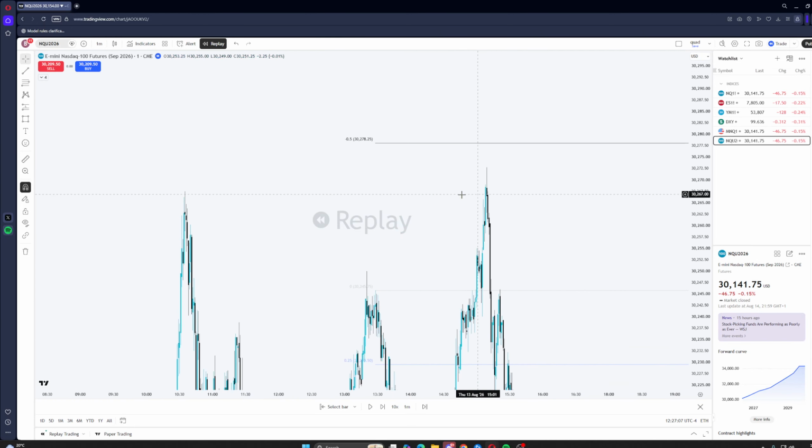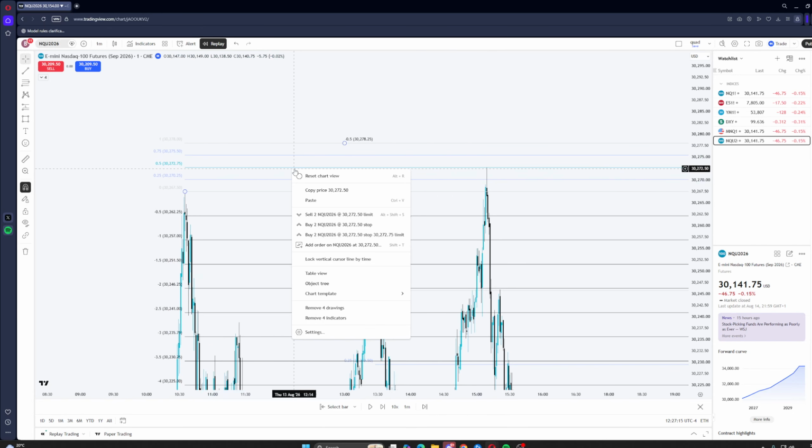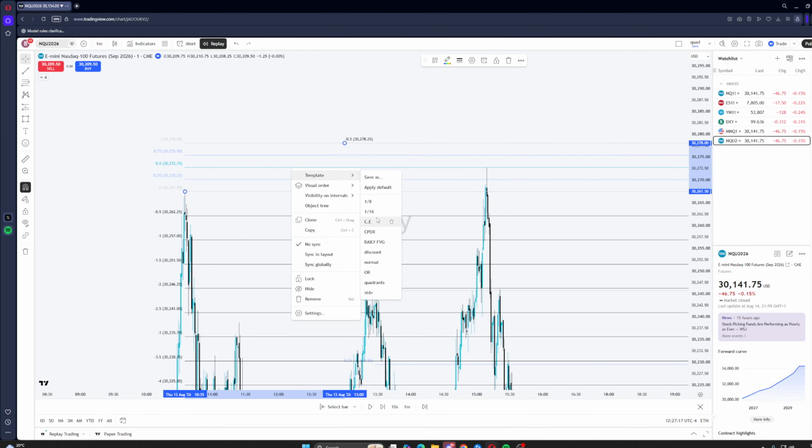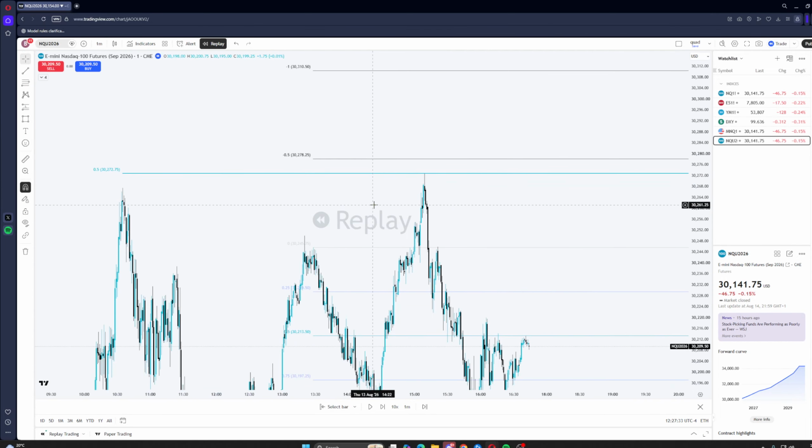But no, if you get your event horizon, which is from this level to that high, and you work out the midpoint, you will see that the high would be at 272.75, which is the exact high here. If you see at the top, it's 272.75 to the tick, right? So now you can determine the high of the day.